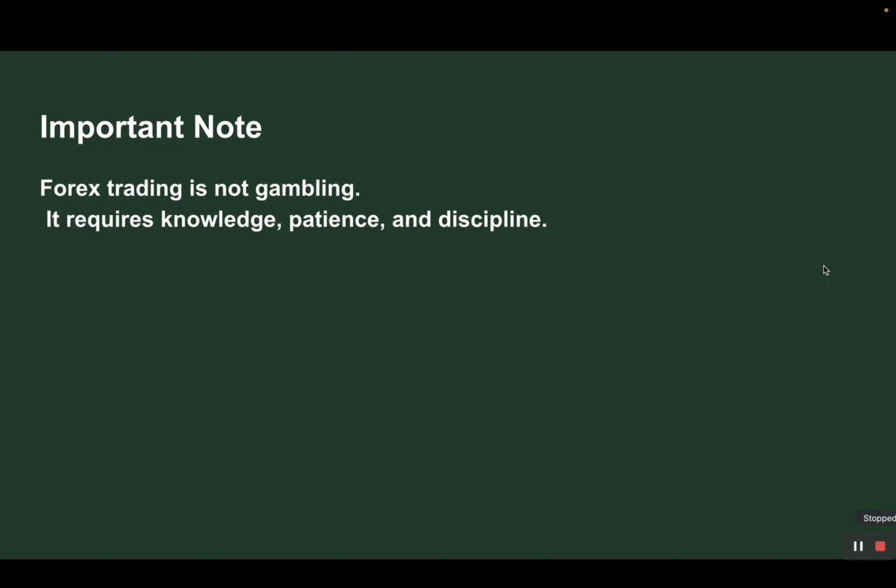Can you see, important: Forex is not gambling. It requires knowledge, patience, and discipline. You have to know how you can manage your risks, your emotions. Then you must be disciplined. You must be patient for the market to come to you. It can take up to even 1 week at times, or even 3 days before the market can come to that zone you expect before you can start buying. That is patience and requires a lot of skill.